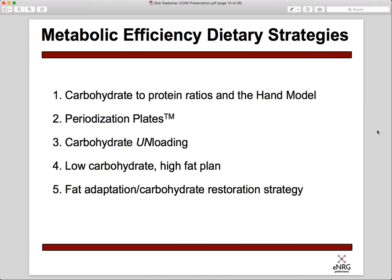First and foremost, here's where we need to start. I developed this concept before metabolic efficiency. It's called nutrition periodization. Every athlete goes through some type of physical periodization, whether or not they have a coach. Endurance athletes go through base training, a build or competition cycle, and an off season or transition cycle. With your energy expenditure and physical goals, sometimes you've got low volume, high intensity, low intensity, high volume, or moderate of both. Your hours per week are changing. What we need to realize is, step back and say, nutrition must support your physical training.